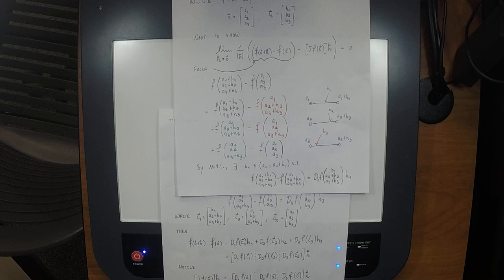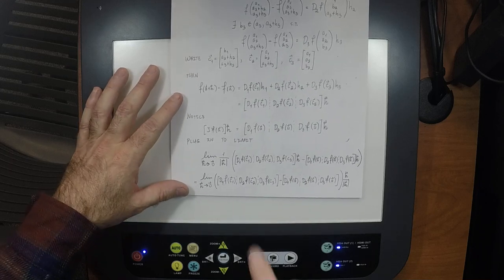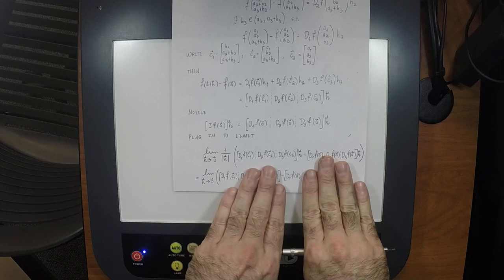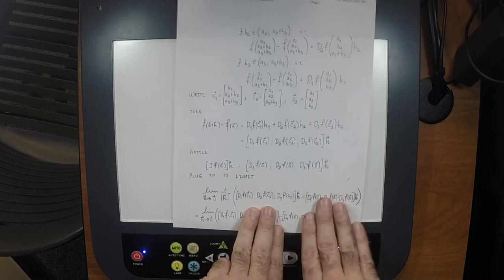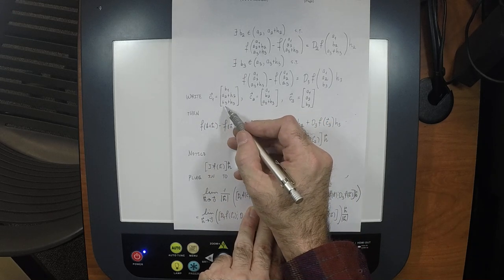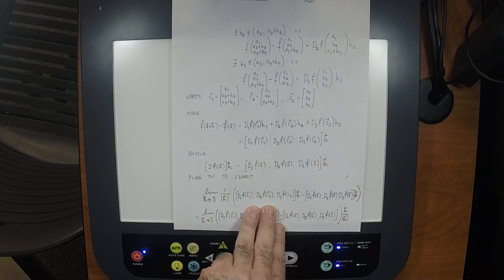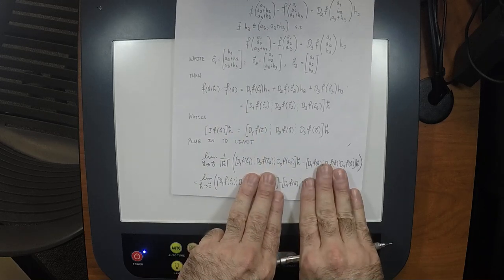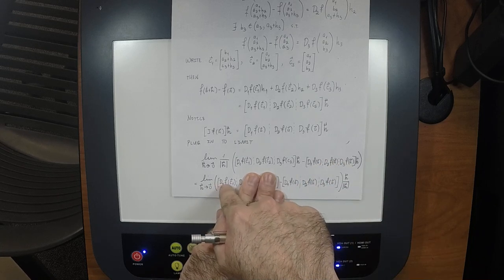Yes? So, just to make sure, that causes all the c's to go to a, therefore this is zero. That's right. Well, almost, right? Because there's one minor issue. To restate what you said, for example, just in that first component, D1 of f at c1 and D1 of f at a. What I'm saying is that we can make c1 go to a, because c1 is this. And if both of the h's are going to zero, that means that the second and third component surely have to go to a2 and a3, but so does the third component, because it's selected by the mean value theorem and it's getting squeezed just as hard. So c1, we can make it go to a. But if we make c1 go to a, does that necessarily mean that D1 of f at c1 will go to D1 of f at a?